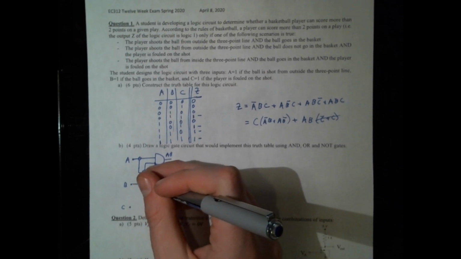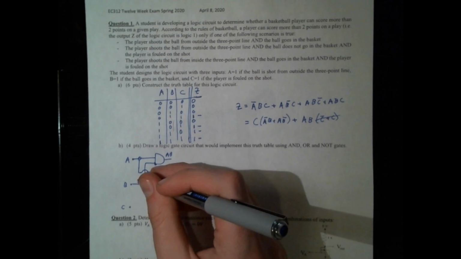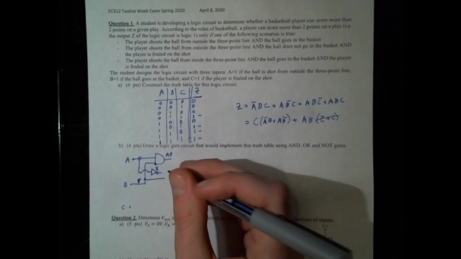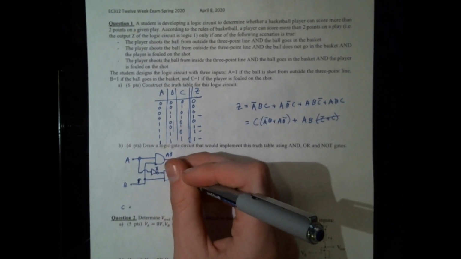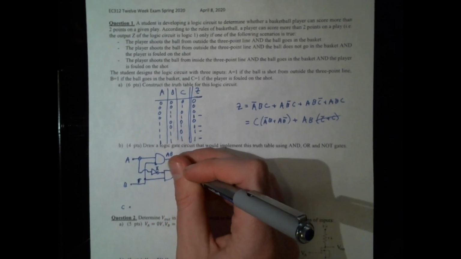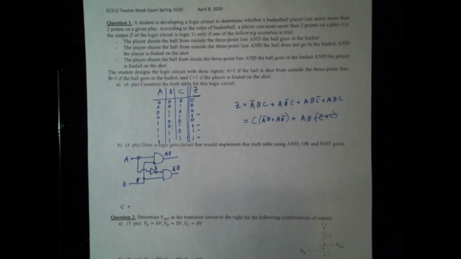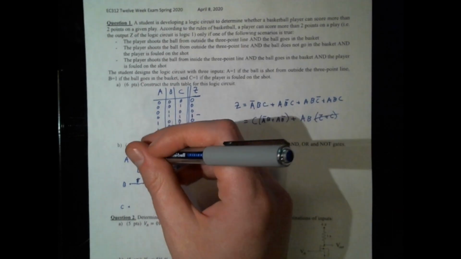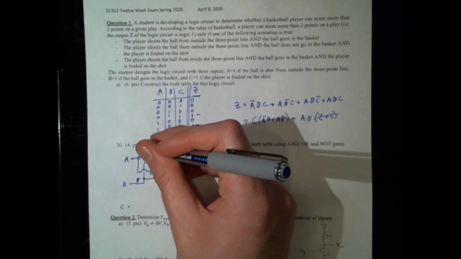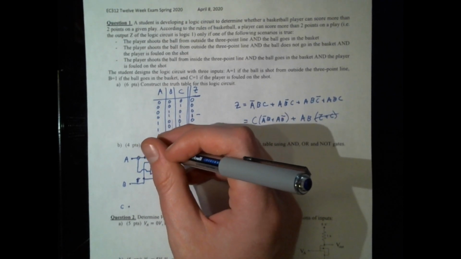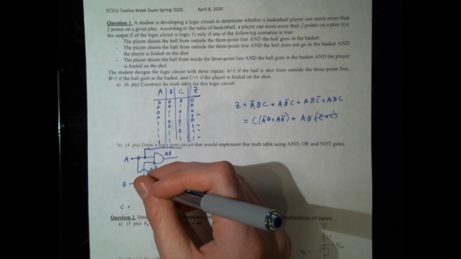Let's go ahead and take B's value from here. Just ignore that. And let's pass that along. And this is going to give us A naught B coming out of there. And then we also need to be able to get A B naught. So let's go ahead and extend this up like this, and we'll draw it out here. And we'll take B's value.